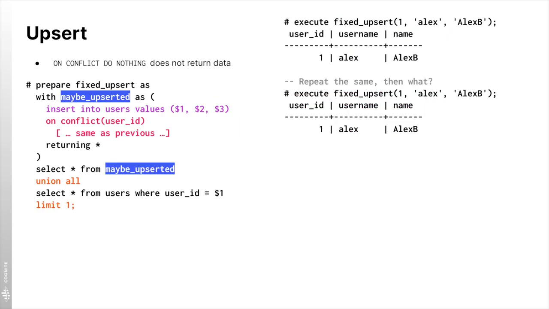So if you do want to get back what you either inserted or upserted, in case you have some occasionally derived ID, for example, you can use a trick like this, where you define a common table expression, which we do with maybe upserted here, and that essentially becomes a table of one or zero rows. And then we essentially do select from that, and if it did not return anything, then select from the underlying table, which we know at this point has to have something already. And by doing that, we do always get data back. I'll put this in a bigger context later to see why this can be quite useful.